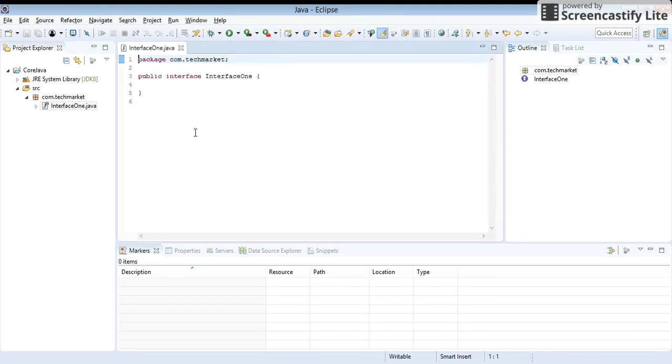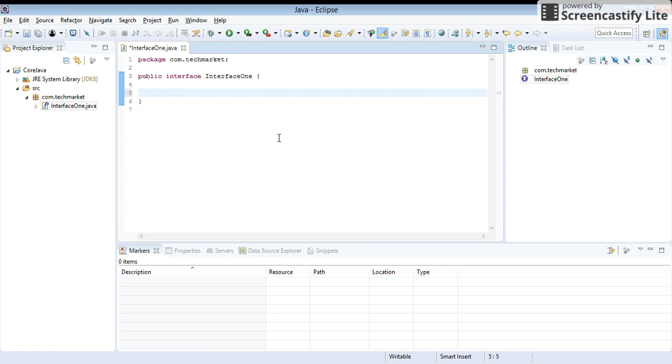Very simple. I just created an interface using the interface keyword. So what will we have in this interface? We can create constants and abstract methods.